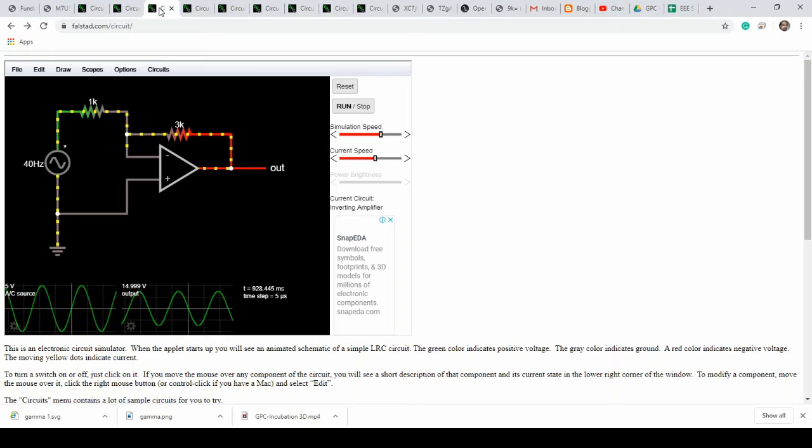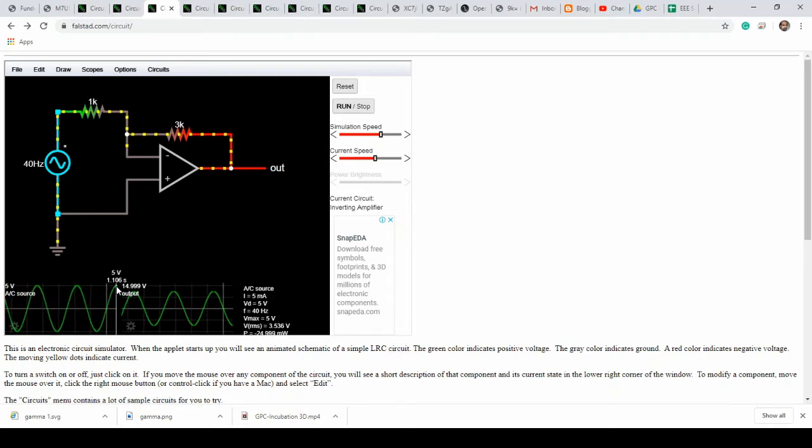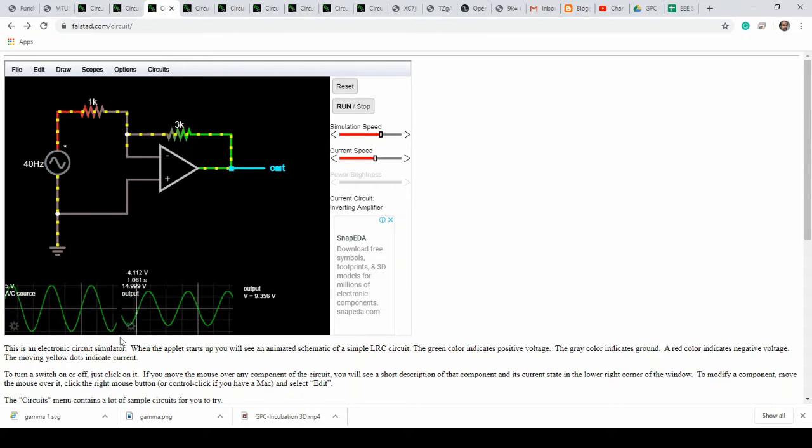First application we're going to be looking at is an inverting amplifier. When we say inverting amplifier, the input is given to the op amp. In this case, I'm using a 40 Hertz AC input, and the voltage is about 5 volts, and my output is amplified. 5 volts has become 14.9, about 15 volts. But if you look at it, when the input is dropping, the output is rising. Now the output will be exactly opposite. In other words, if my input is high, output is low. If my output is high, input is low.